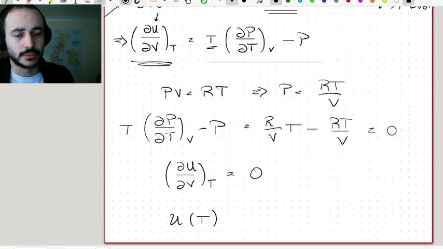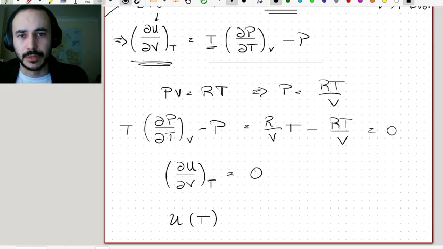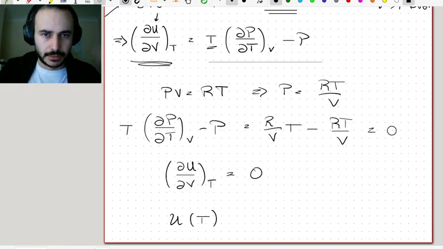We want to reduce complicated derivatives to derivatives which are readily evaluated from the equation of state or the knowledge of the coefficients of the system, thermal expansion, isothermal compressibility, and so on. So this concludes the entropy chapter, and I will see you in the next lecture.